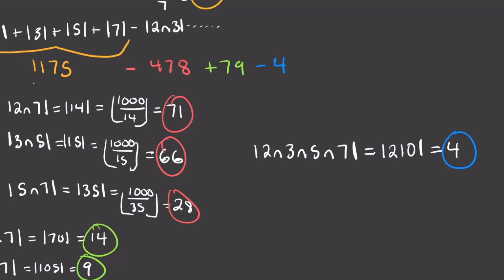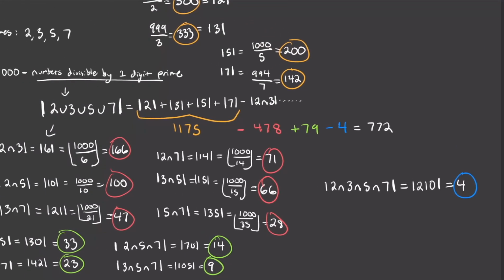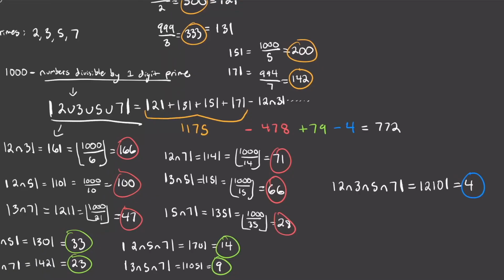Now the inclusion exclusion is done, right? I have all 4 terms right here. When I sum those up, I'm going to get 772. So I have 772 numbers that are divisible by at least one of 2, 3, 5, or 7. And that means that the number that are not divisible by any of them, we just take 1000 and subtract off 772, which will just give us 228, which will be our final answer. Here's just going to be a lot of computation, but a pretty simple application of inclusion exclusion. And again, this is our final answer, 228.